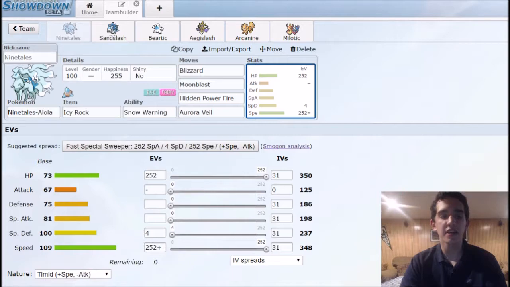You can run special attack. It doesn't hit very hard, as you'll see in some of the fights. It doesn't hit nearly as hard as I would like. So I could see running some special attack investment instead of either speed or HP. You can justify it either way. However, I think this is what my team needs the most.